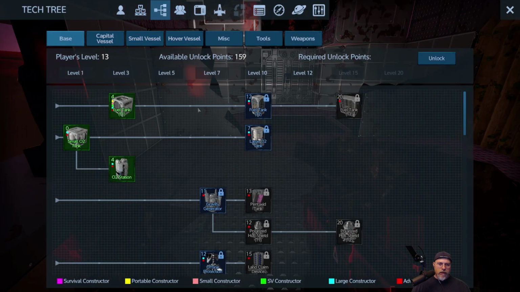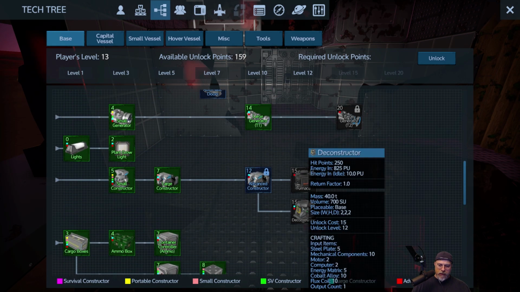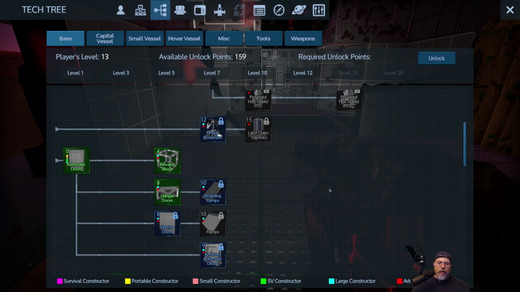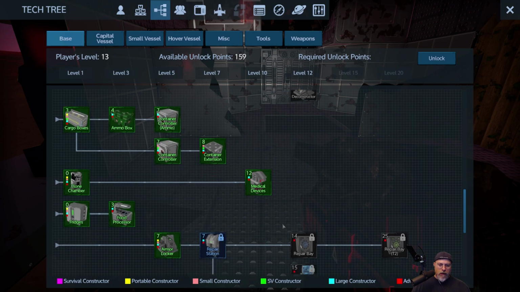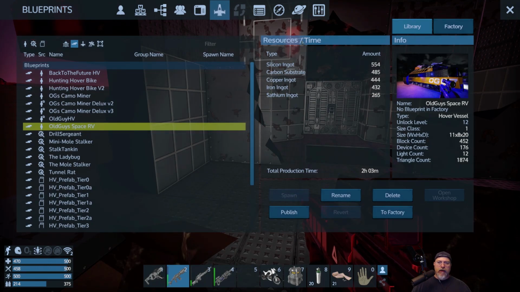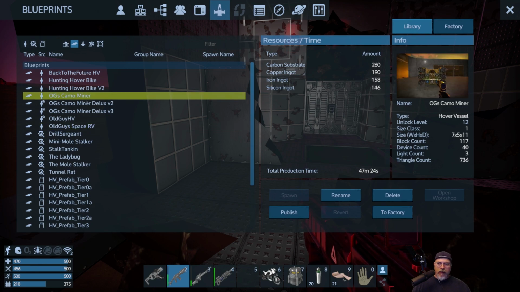Now, one thing we could do, since we don't have a constructor yet, let's look at that. Constructor is probably going to be a base item, I'm thinking. So we have to be level 12 to unlock it, and it's sort of expensive. Yeah, 10 flux coils. That might be a little bit out of our range yet. But what we could do is get started with our next factory build, so that we can feed stuff into the factory. That next build is most likely going to be my camo miner.